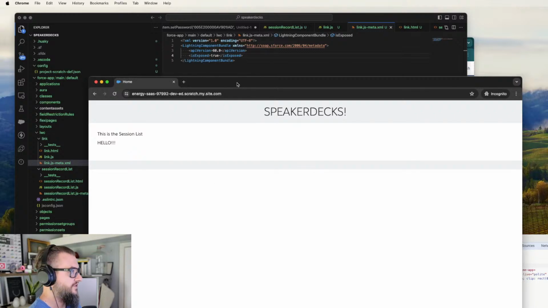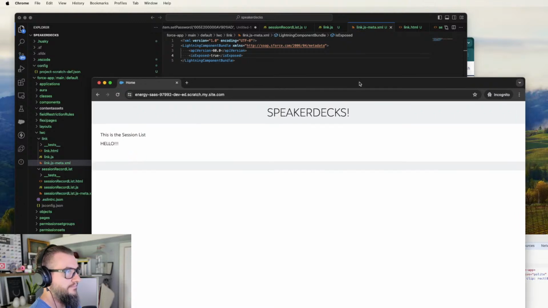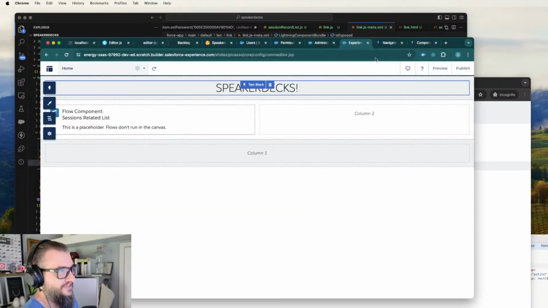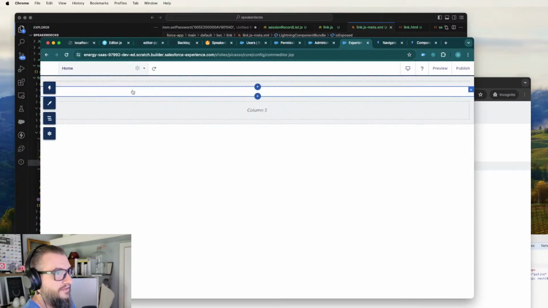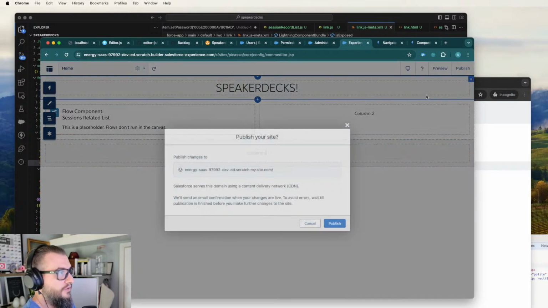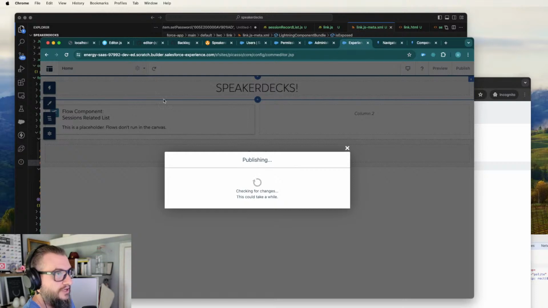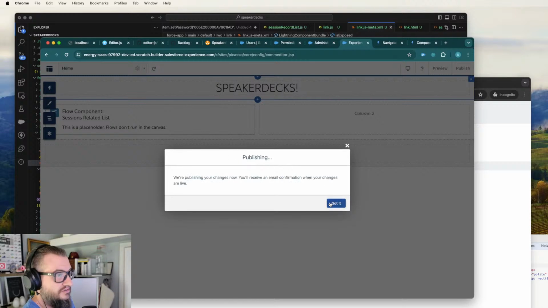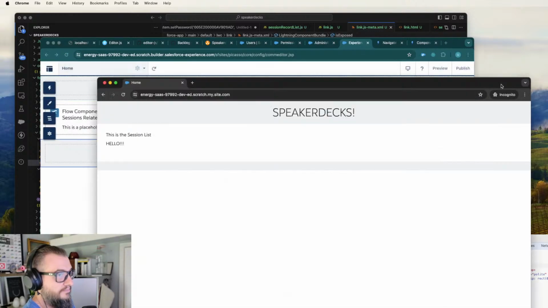So this would be a case where I would probably want to not keep having to publish the site to see these changes take effect. I would create another page, just like a throwaway internal page, so I could show this component there and hopefully not have to refresh or republish every time. But I don't know if that's the issue here, because it's not actually passing it into the link.